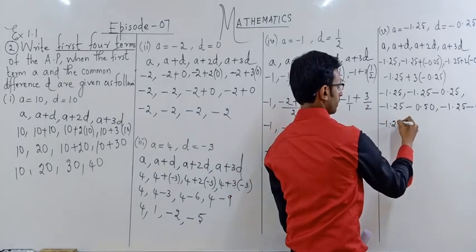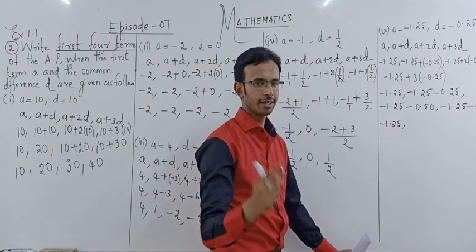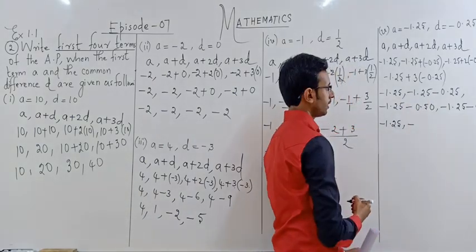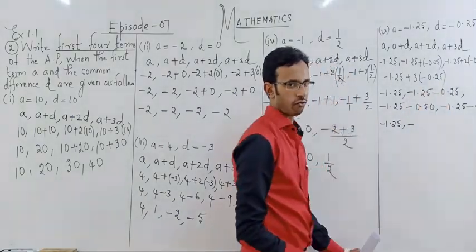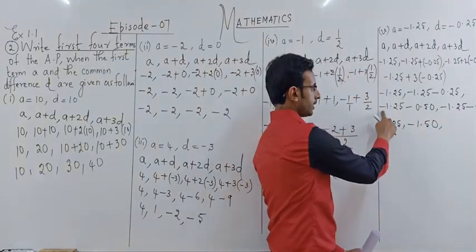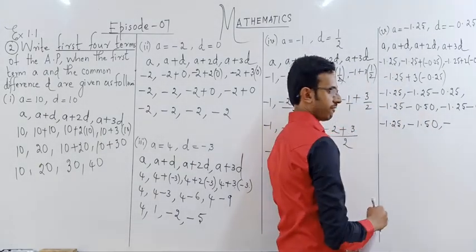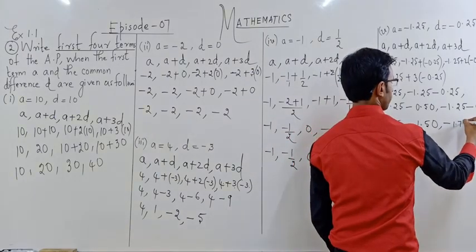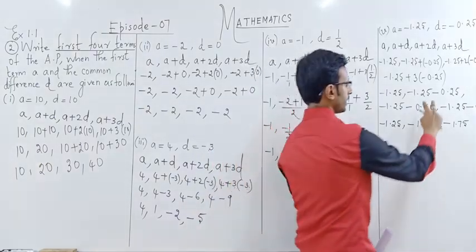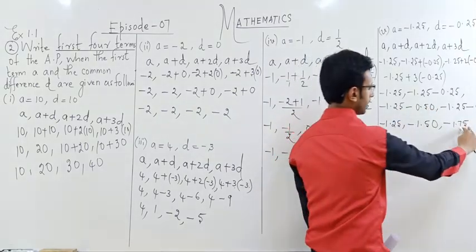Let us simplify further. The first term is minus 1.25. The rule of addition and subtraction says when you have two same signs, keep the same sign and add them. Here both these signs are minus, so retain the sign and add 1.25 plus 0.25, which will give you 1.50. Similarly here, both the signs are same, so write the same sign: 1.25 and 0.50, if you add, you will get 1.75. I am just adding 50 and 25, which is 75. You just see the decimal part: 25 and 25 is 50, and 50 and 25, if you add, you get 75.